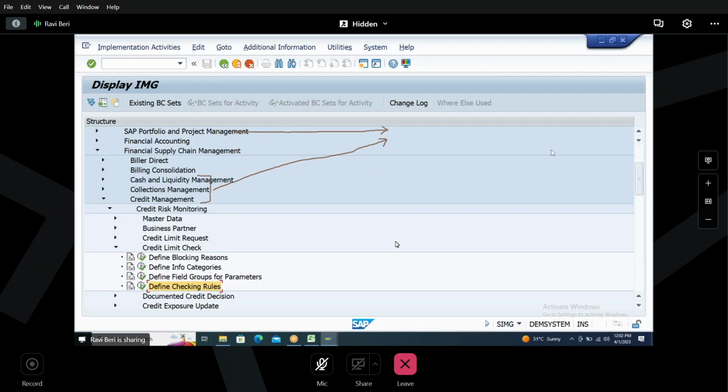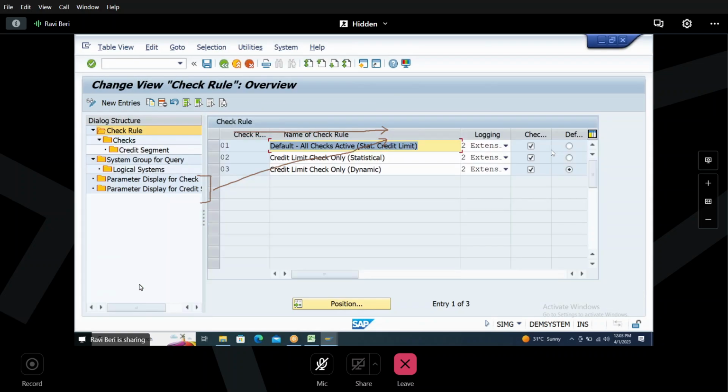Take the path SPRO, financial supply chain management, in that credit management, credit risk monitoring, credit limit check, define checking rules.